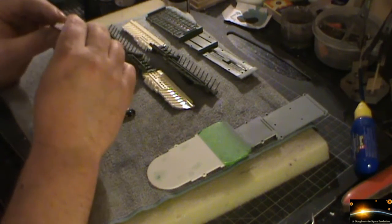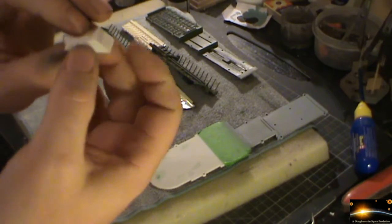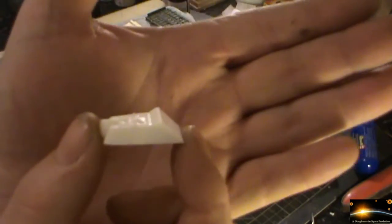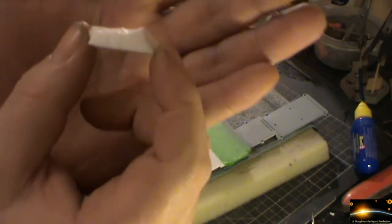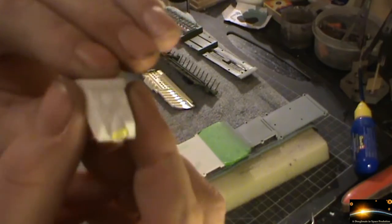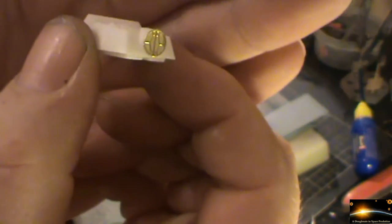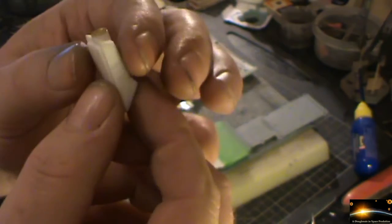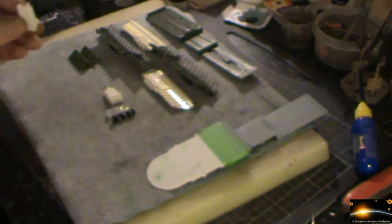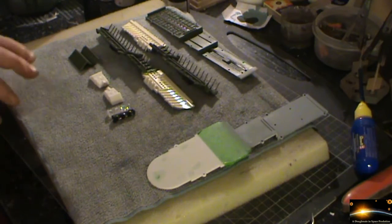We've also got the two motion picture shuttlecraft done. That's what one of them looks like so far. There's only four bits to this really in the kit. There's two bits of photo etch that's applied, so they're on. You've got the actual docking ring, and then there's the outer little ring that goes on the top there as well. And that's what it looks like from the bottom. I just need to really go in and do some putty work on those. I used the perfect plastic putty for that to get that done.